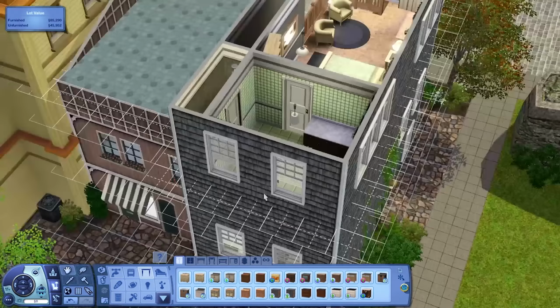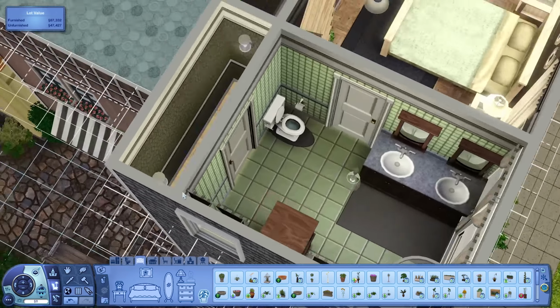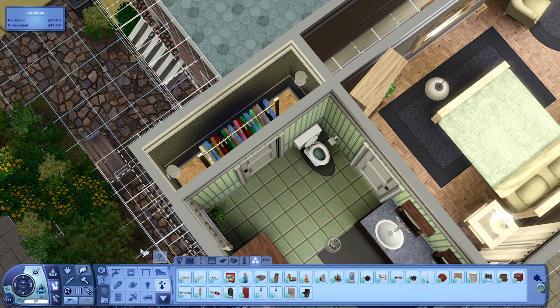So yeah, there's also a closet right there as well, so your Sims can keep clothes there, I guess. And also some flowers. Your Sims can't really keep clothes, it's just a decorative object, but you know, in theory. So anyway, there's the closet. So that's this apartment complete.